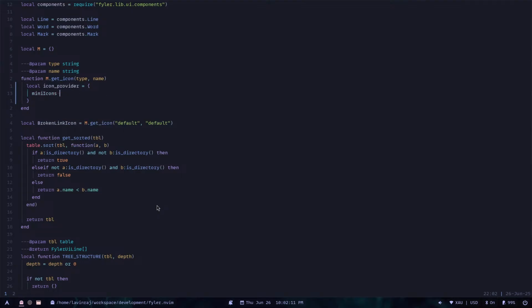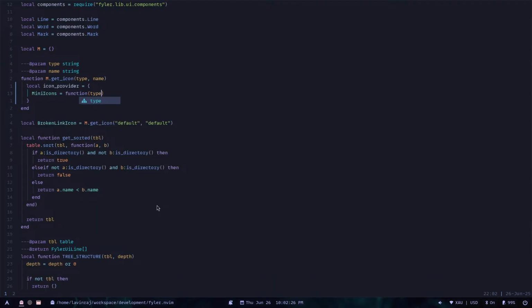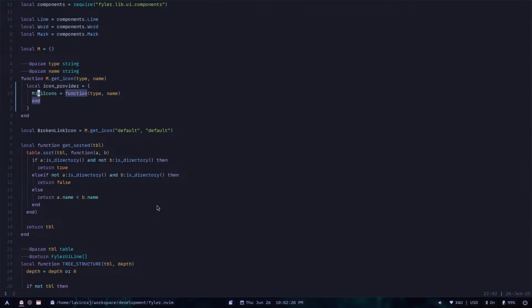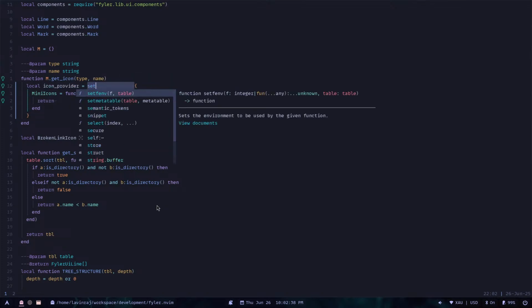So these are the mini icons, and what we will do. So we have mini icons which takes type and the name and will return some kind of icon. So I think we have to make this a meta table.